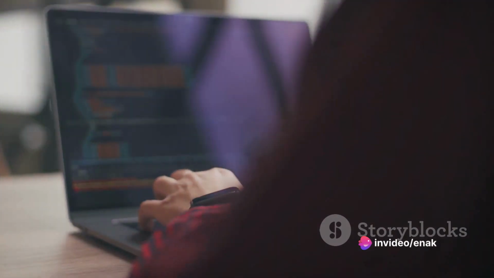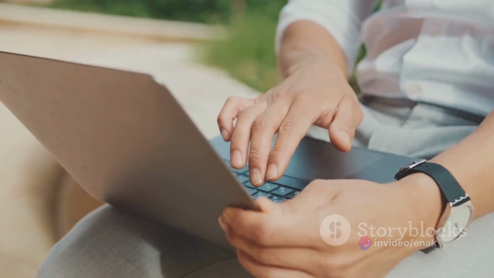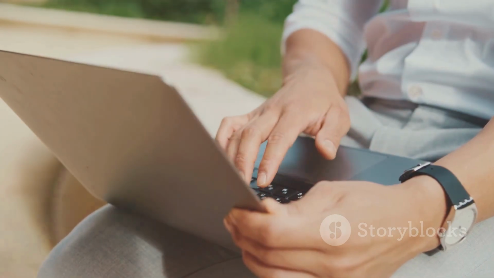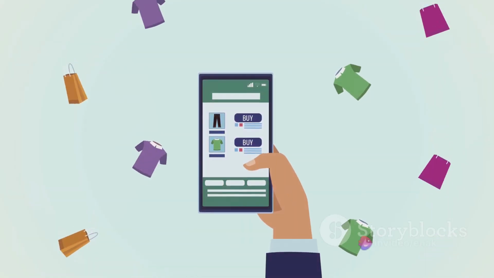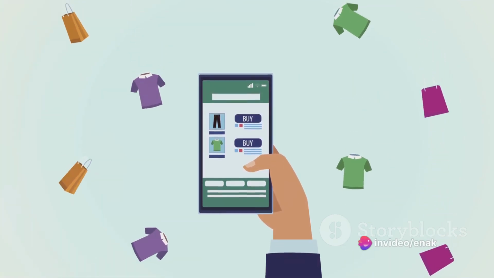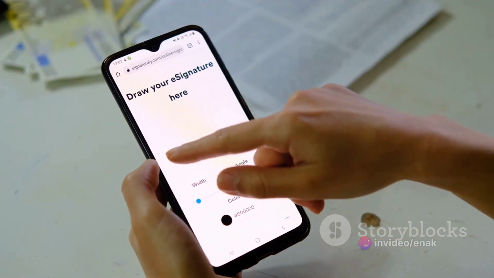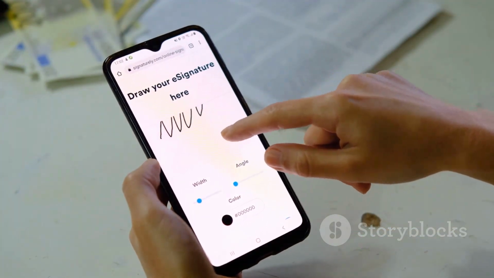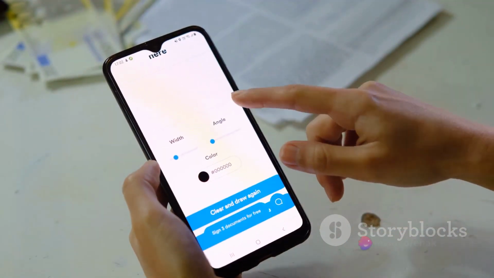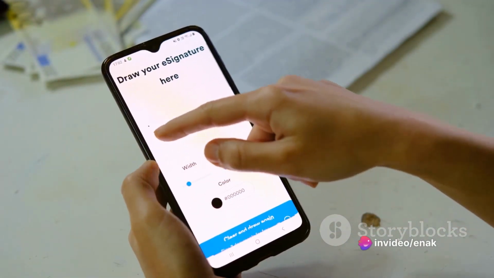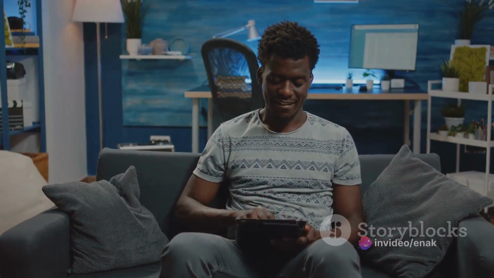Once you've filled out these fields, you'll usually be asked to verify your email address. This is an important step, as it helps to ensure the security of your account. You'll receive an email with a link or a code to confirm your email address. Just click on the link or enter the code, and you're all set. Finally, you'll have the opportunity to review the terms and conditions of the platform. It may seem tedious, but it's a good idea to read through these to understand what you're agreeing to. Once you've done that, you can click on Accept or Agree, and voila, your account is created.